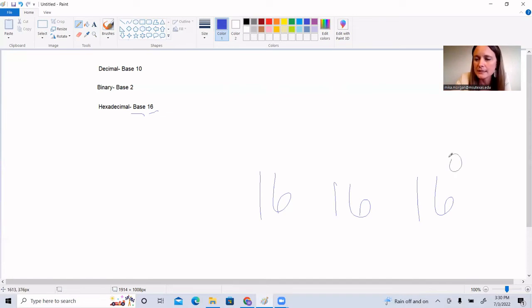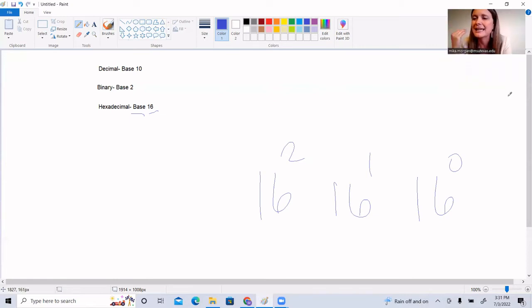So I will have 16 to the power of 0, 16 to the power of 1, 16 to the power of 2. And then what does that really mean? Well, we've said it multiple times. Any number to the power of 0 is 1. So your very first value is your ones place. That's going to be true of any number base, right? If any number to the power of 0 is 1, then no matter what number base you're working in, the first digit will always be 1.